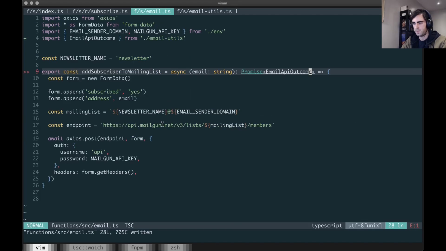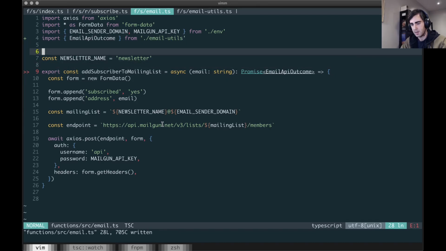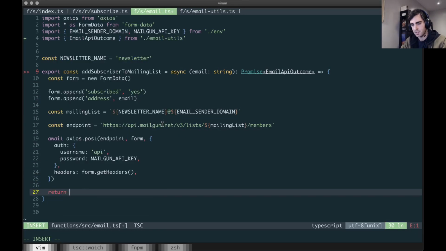Let me close this. There we go. So I'm returning email API outcome. And so now we're starting to get type errors because we're not returning what TypeScript expects. So let's do that here.